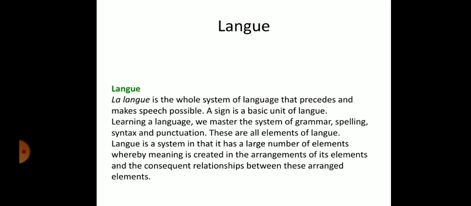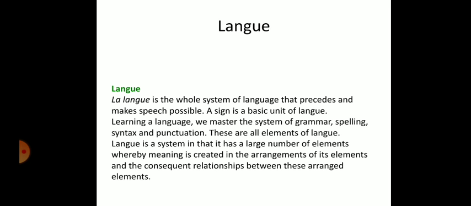So we may say that Langue is the property of the whole set of the community, the whole members of the community, or it is the whole accumulative asset of language. Language rules, we may say, or language conventions that are shared by the members of the community in which some language is being spoken. Langue is the whole system of language that precedes and makes speech possible. A sign is a basic unit of Langue.